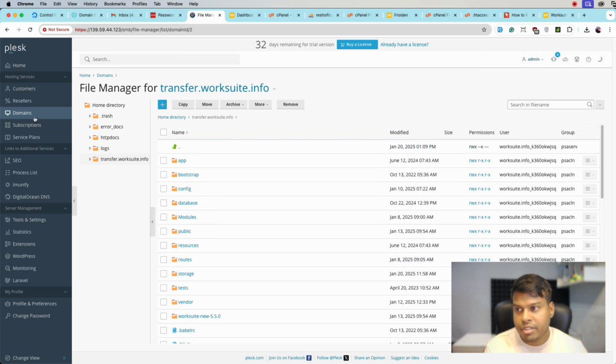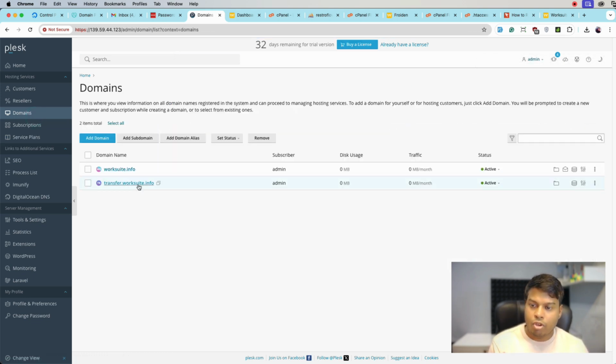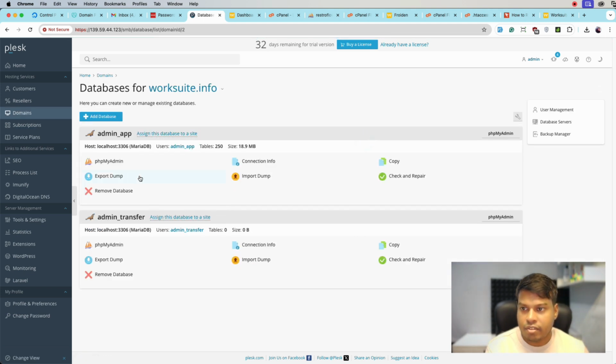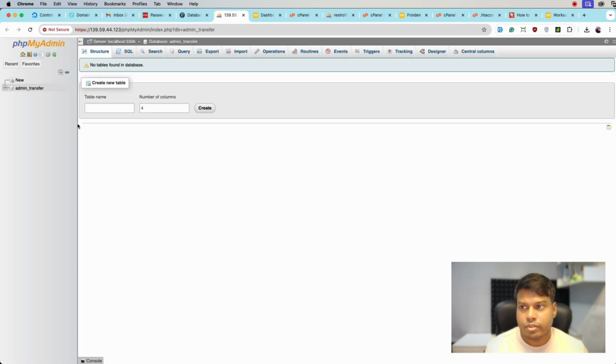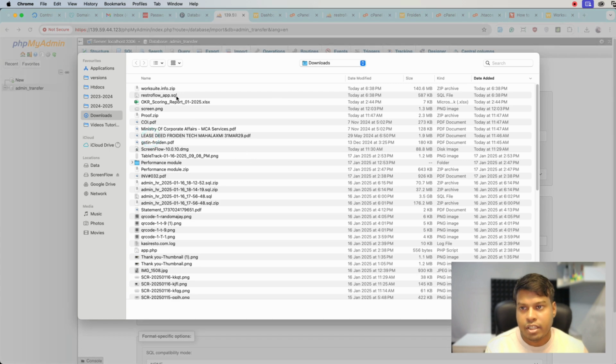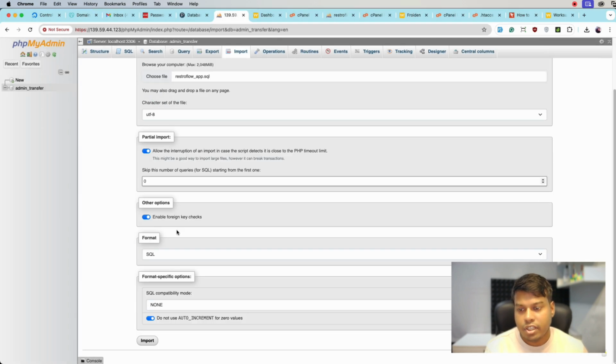Let's import the database now. For that we'll go back to the domains, search for database, and for the database we'll go to phpMyAdmin, and here we will import the database. Let's import it. Here is the database.